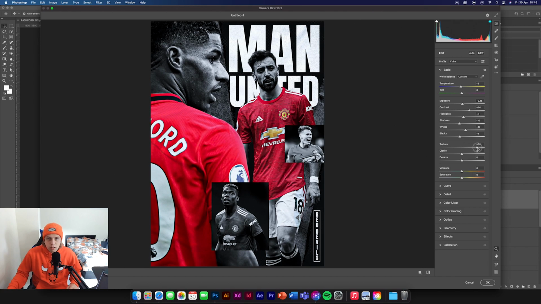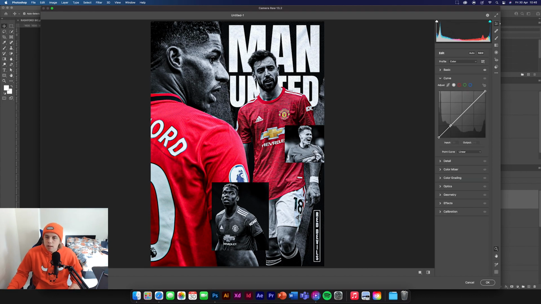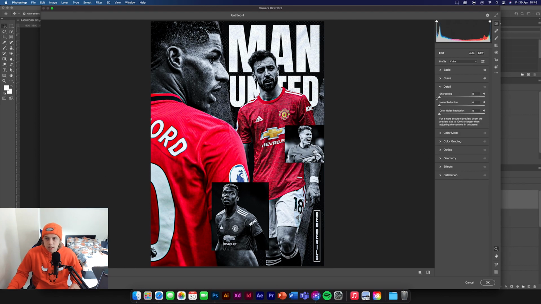And then texture is going to be a big thing in this, because obviously it's quite a textured background and image. Clarity as well brings out all the best detail. Vibrance you can bring up a little bit just because of the color that is included in the t-shirt. Decrease the curves and make a sort of S curve, something like that. And then the sharpening can be used as well. Noise reduction you can do a little bit of, but yeah, that's pretty much it, guys. Nothing too intense for the color grading and stuff. Just gonna make sure that we have a nice subtle effect.